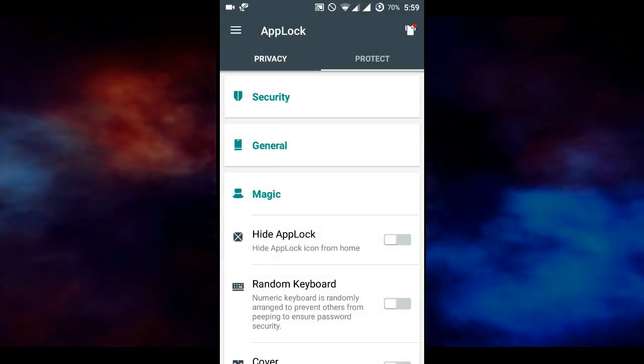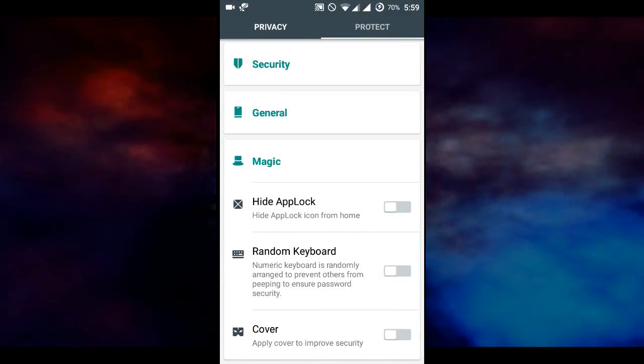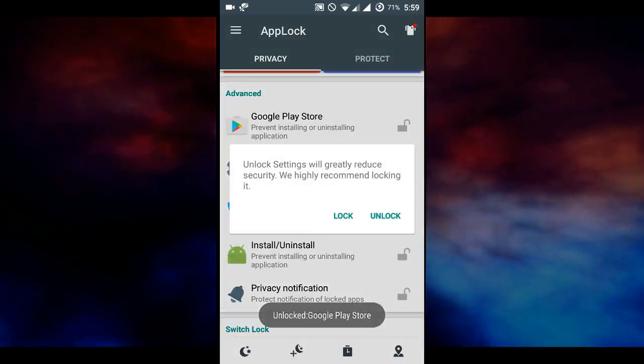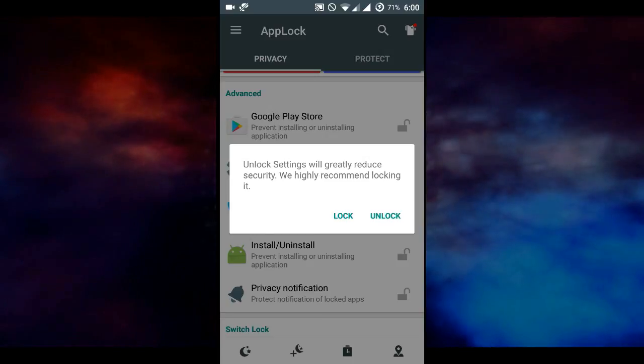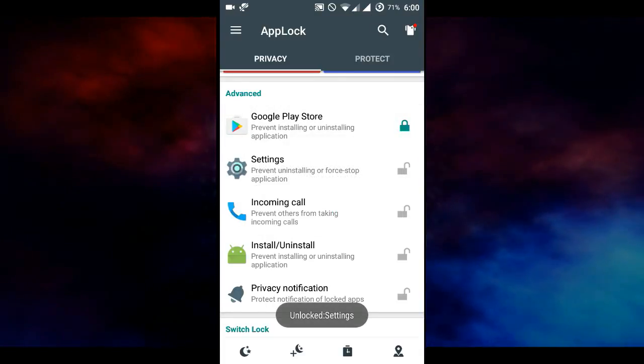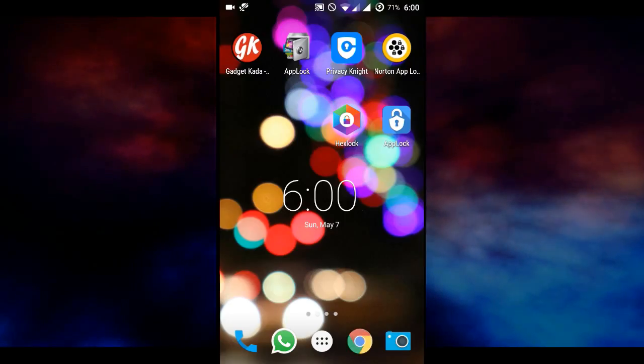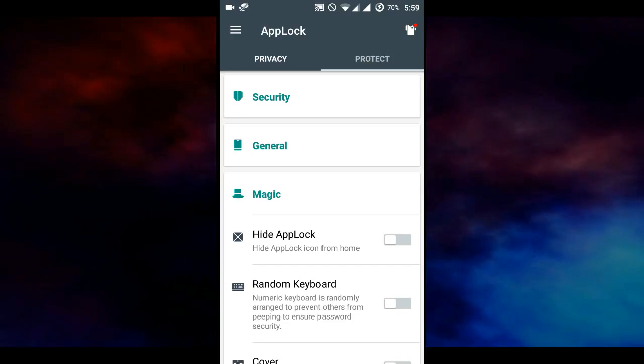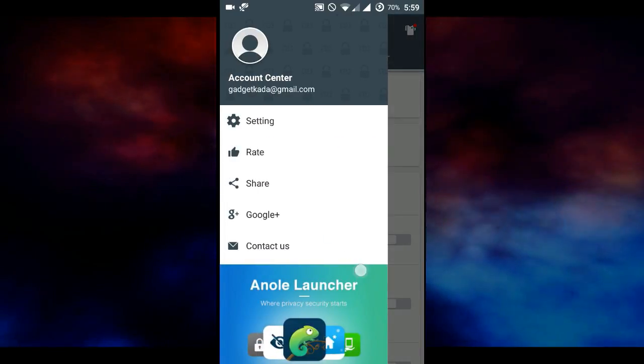Moreover, you can choose to hide the app, prevent uninstallation, and set up a delay for relocking. It also includes a power saving mode. So if you use Applock, you don't need to worry about the app draining your device's battery. Applock is certainly a feature-rich app and it works flawlessly. The app does include ads, but they are rare and of a non-intrusive kind.